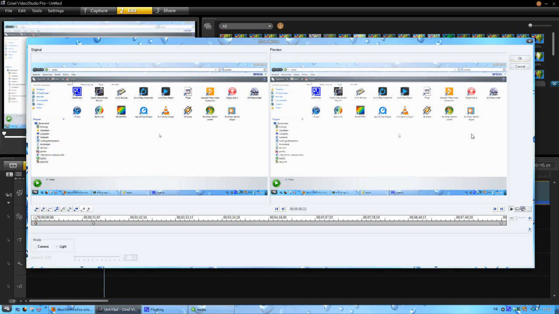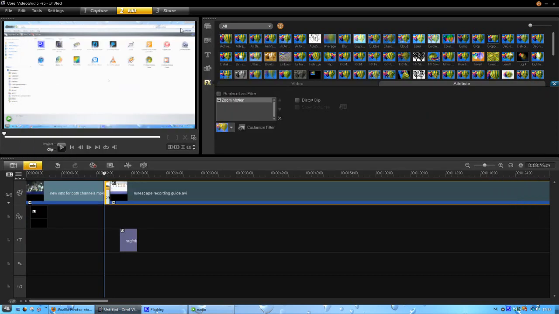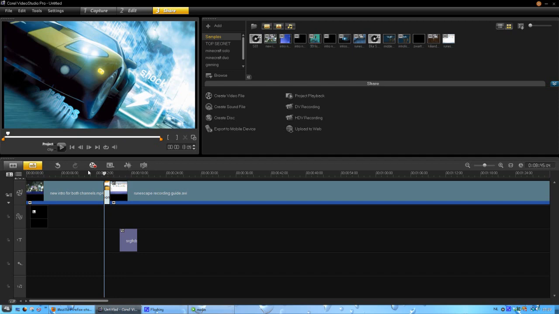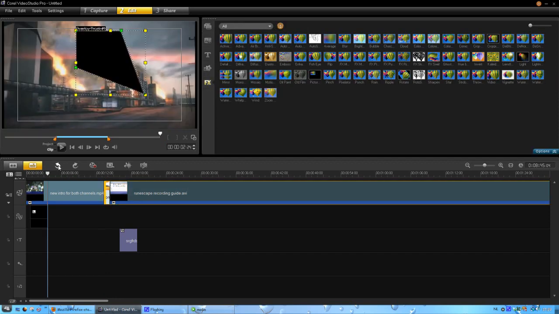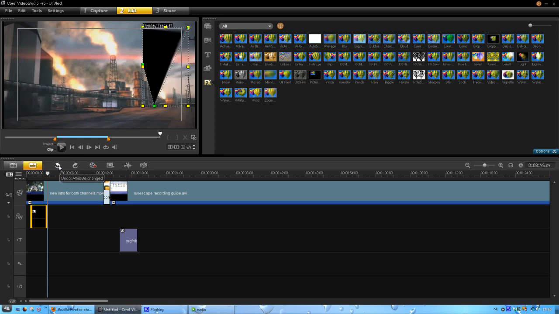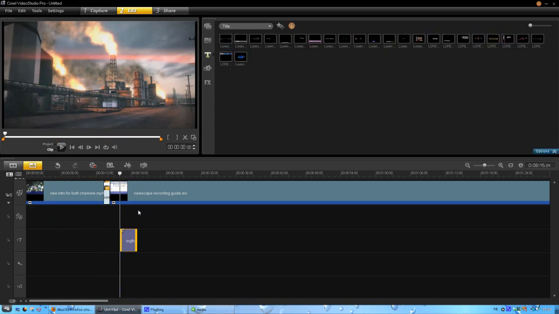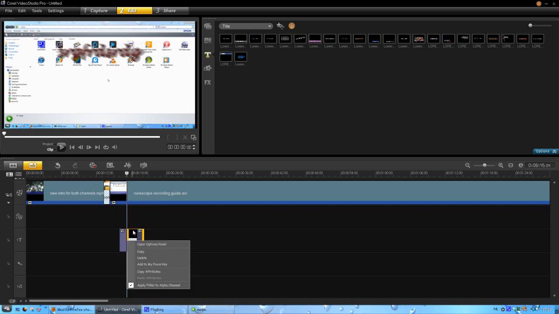If you want to play it in the effects editor itself, you can press this play button. Then you're going to see in this screen what the video will look like. And in this screen you will see what it was before you added the effect. Then, if you're done with all these effects, you click on share. If you've done something wrong, you can click this button, and then it deletes the thing you've done, instead of having to do it manually.